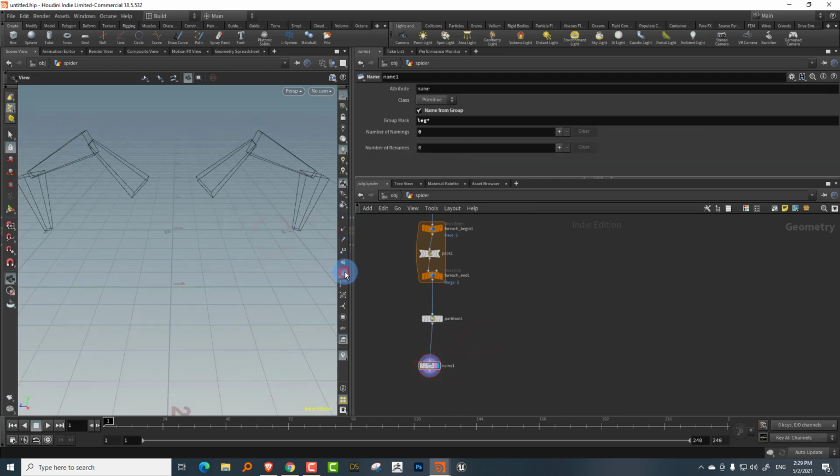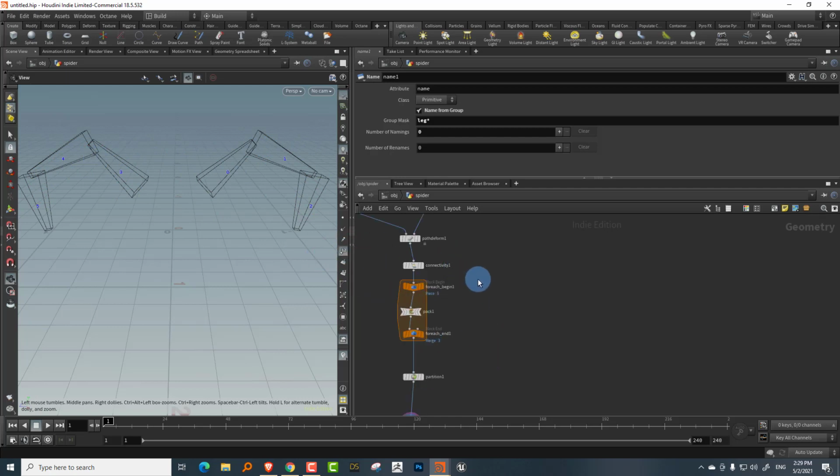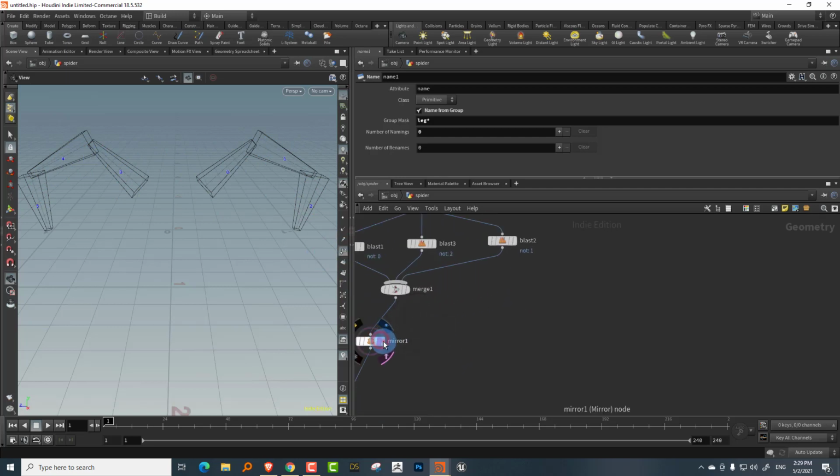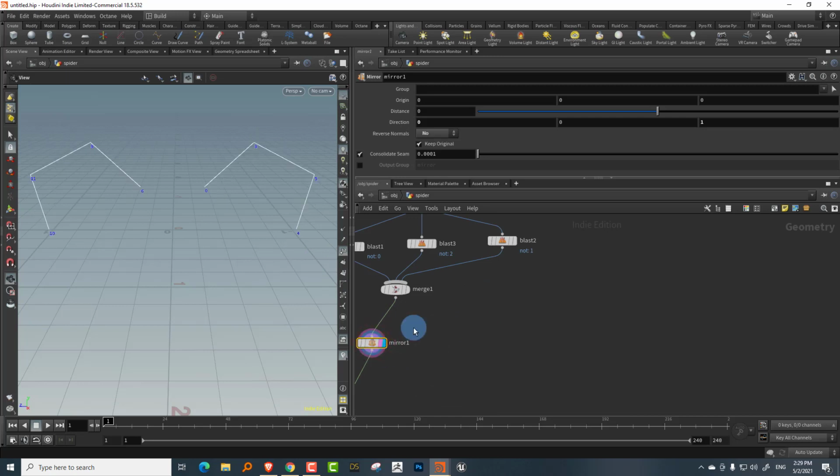Now comes the point of creating the bones in the middle, okay, or the joints. Now the problem here is, like, this is fine. The problem is that we need the numbers to match. Okay, that's very, very important. But we also don't want the final point, because the joints that are needed is only 0, 1 and 2. Like we don't need the last one. We need the last one for our IK setup, when we do the full body IK. But for our bone capture, it's not really required.